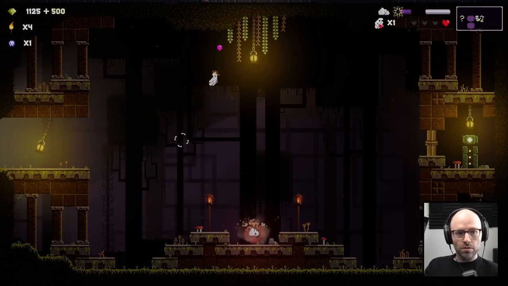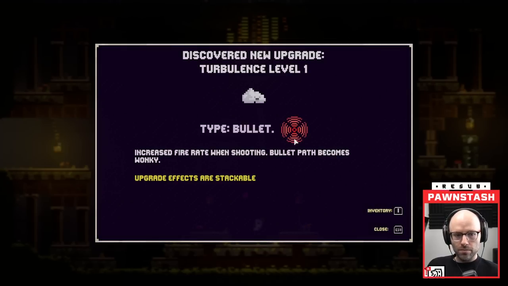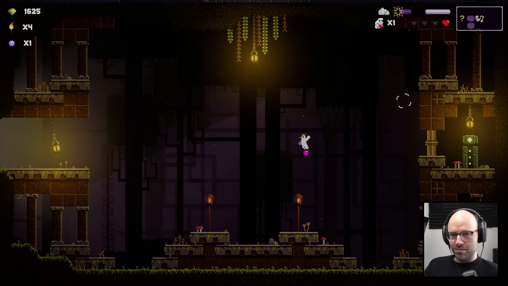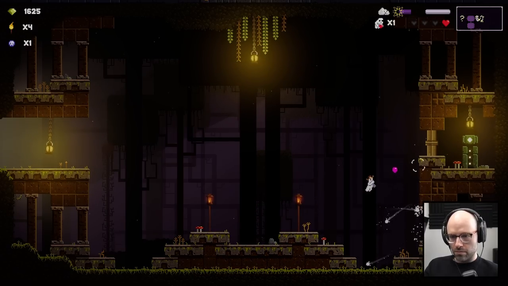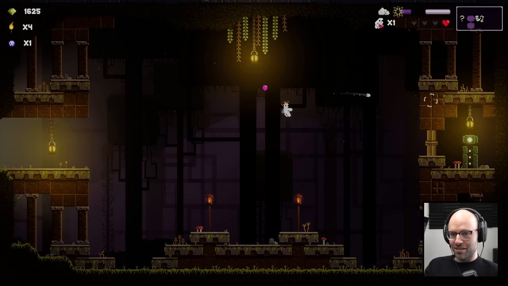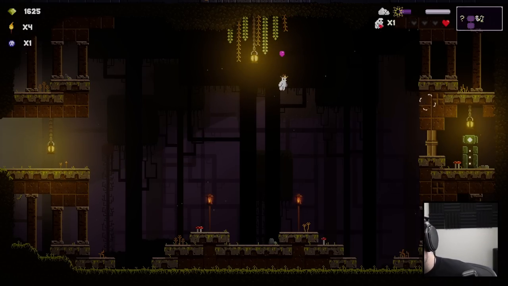I've killed you. I've received a staggering amount of resources. I got increased fire rate when shooting, but my bullet path has become wonky. And I need to find a way into this room. But it's so hard to shoot at the thing I want to shoot at. Let me hydrate here.